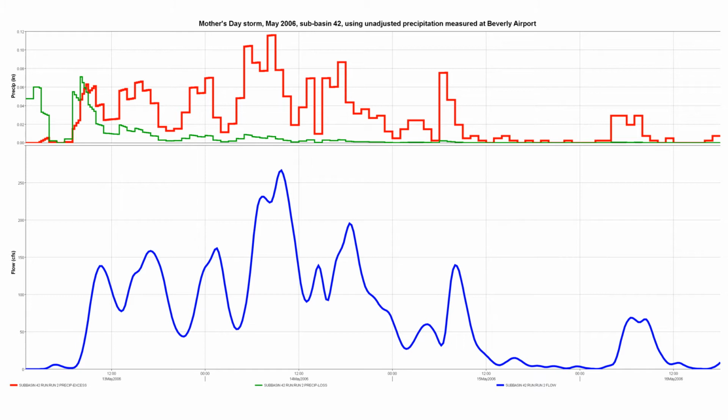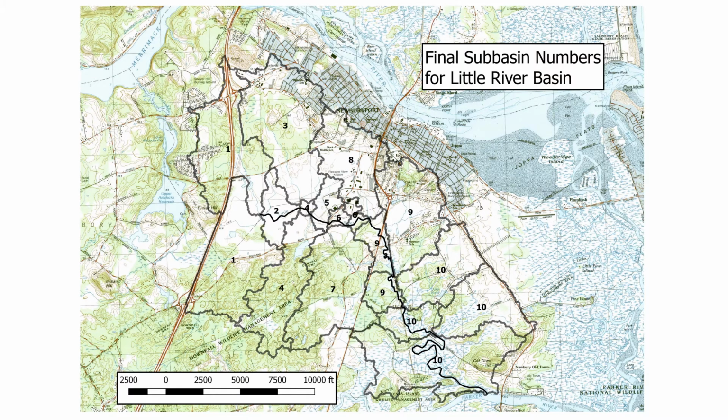Now, this hydrograph is for one subbasin, but HMS provided hydrographs for 18 subbasins that I used in my analysis. Now, I did end up combining a few of the subbasins after making the determination that 18 subbasins originally delineated was probably a bit of overkill. And I did this combining of flow hydrographs using an Excel spreadsheet. And I reduced it to the 10 subbasins shown on this slide.